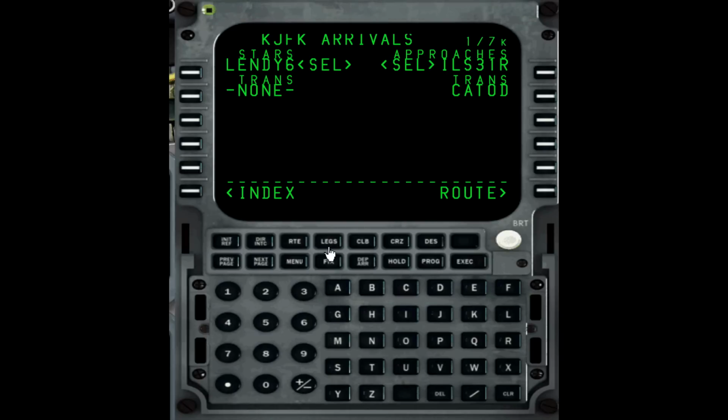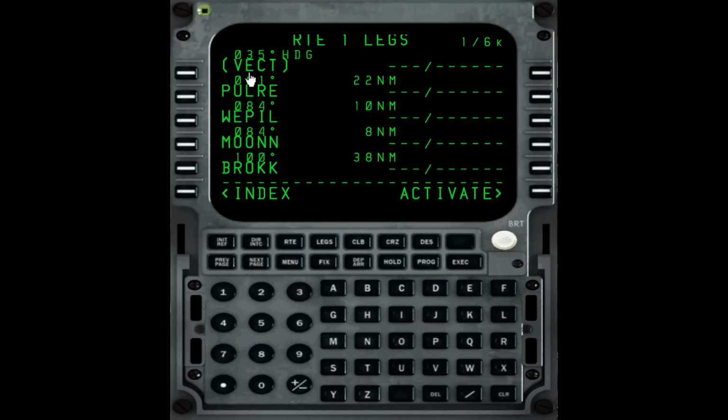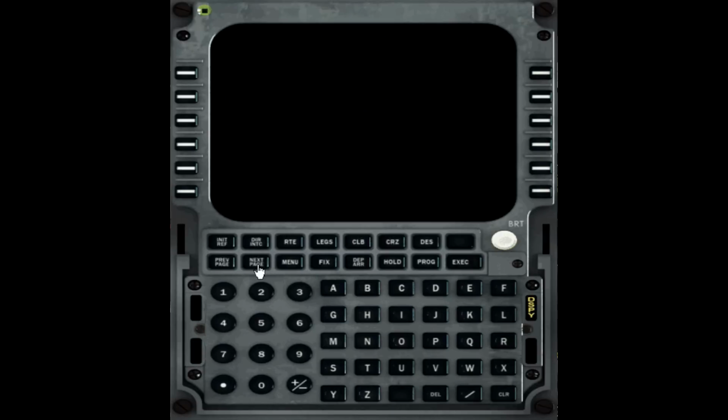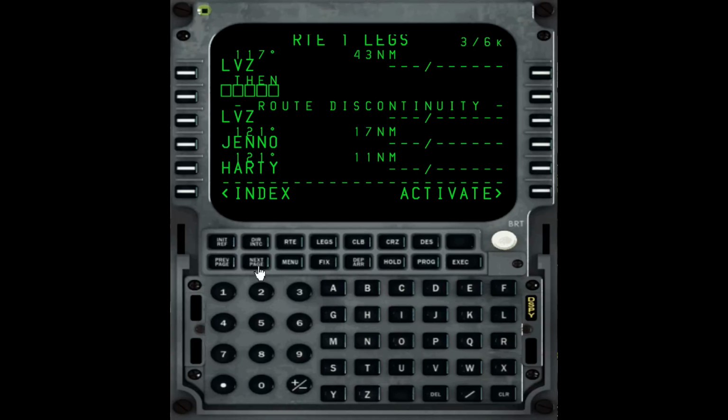You need to go to the legs page. Even though it says route, you want to go to the legs page and list out all of the fixes and double check those with the paper versions of the SID just to make sure everything's correct. So go on to radar vector to Pulry, that's all good. Weepill, Moon, Brock. Okay, that all looks good.